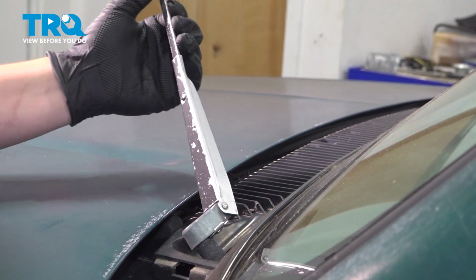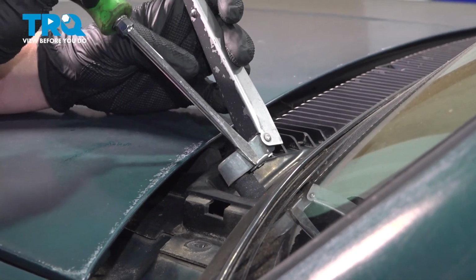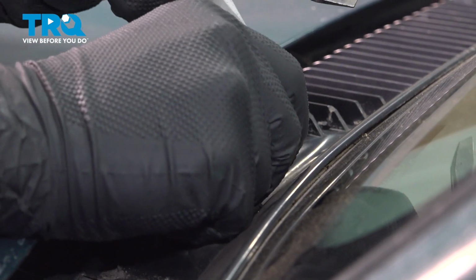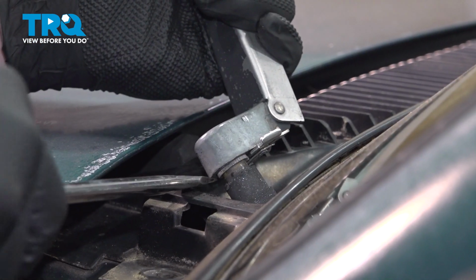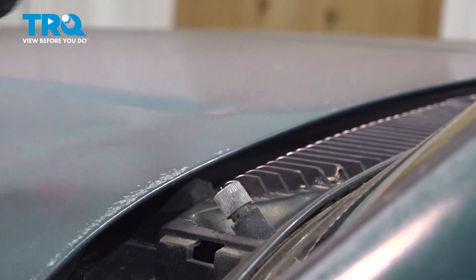Lift the wiper arm up. We're going to use a flat blade screwdriver on this clip right here. We can push this clip out. Once we have the clip pushed out, remove the wiper arm.